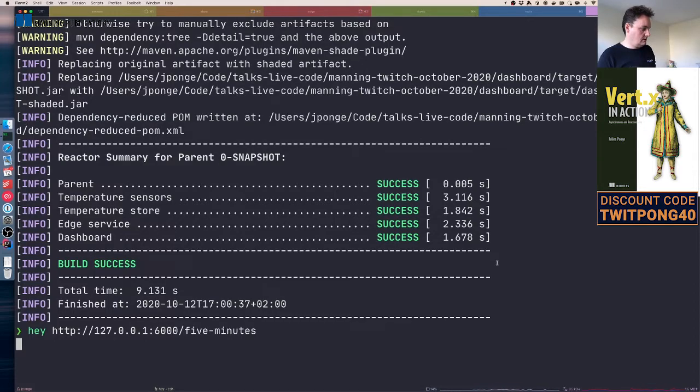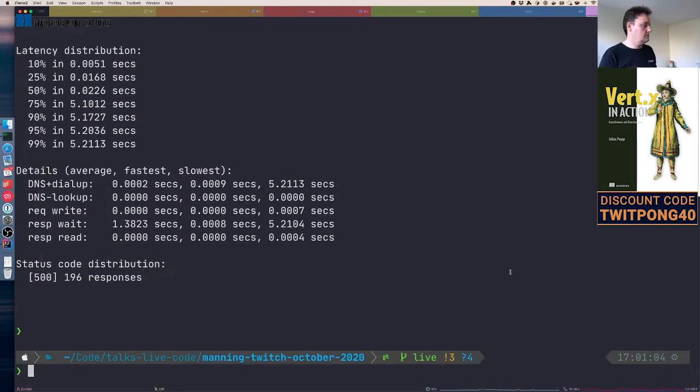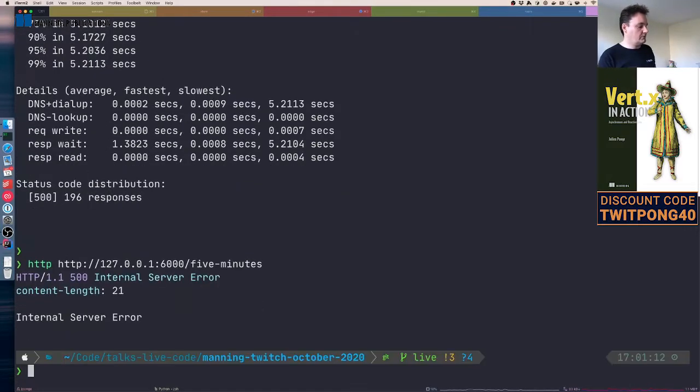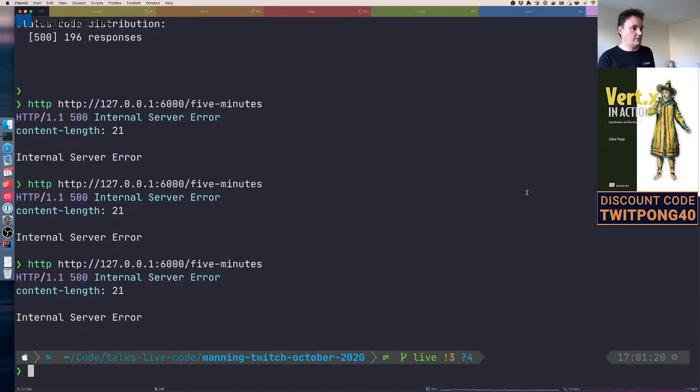And yeah, it's not what I wanted. It's been fast, but it's not exactly what I wanted. I want to show you what happens, not with load testing, but I'm just doing a request. In this case, I have nothing I can give you because there is an error.